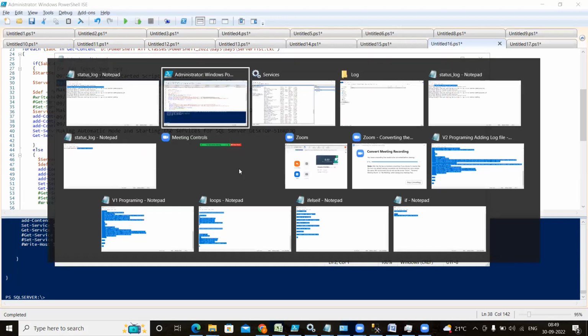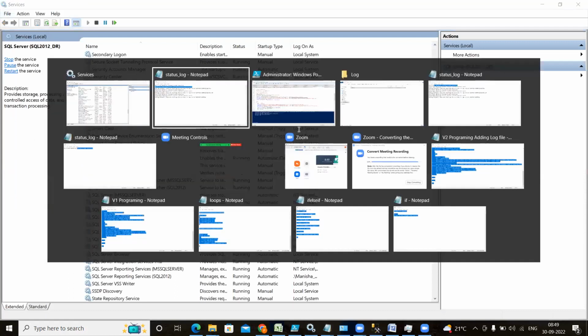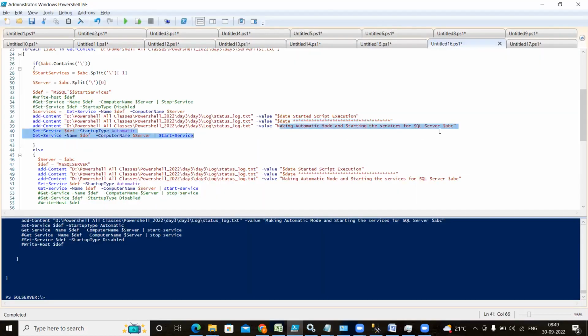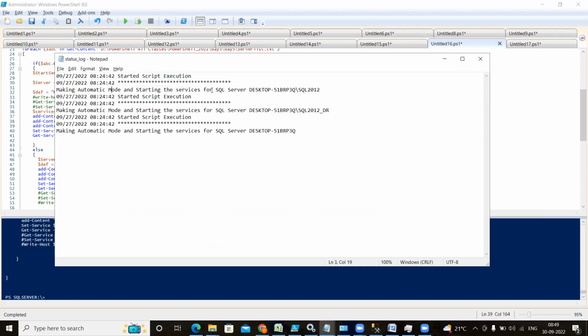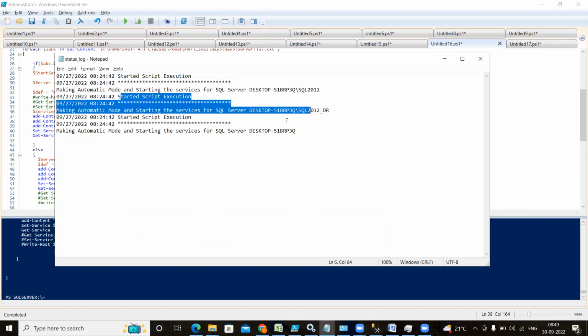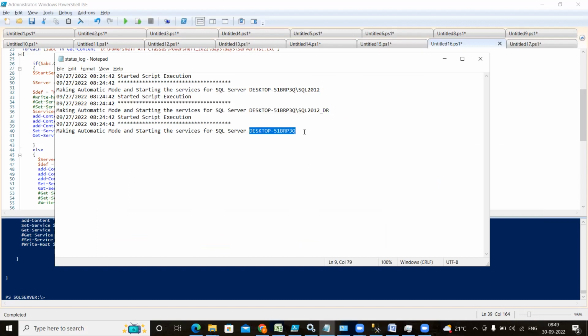After that you printed here, making the automatic mode of this, and you gave the dollar, this value, meaning whatever value will be there, it is going to print. So if you go here, it is also the correct mode, starting mode, and it gave 2012. So it is fine, right? Correct. Then once it goes for the next loop, again it printed three values for this loop, right? Once it took that default instance, it went and took the default instance, right? Till here no doubt, right?